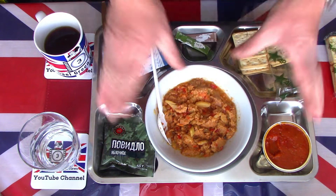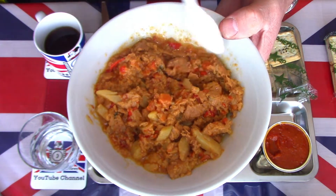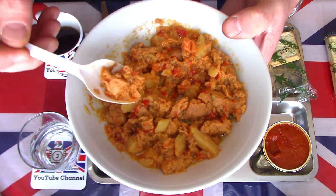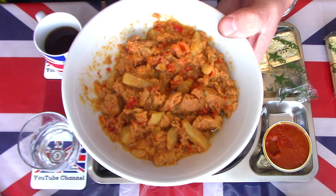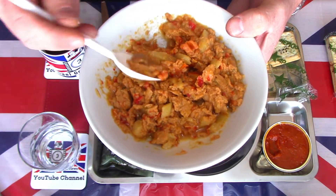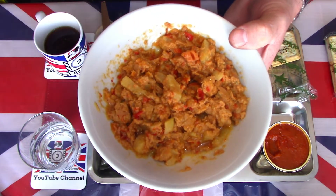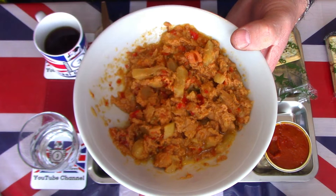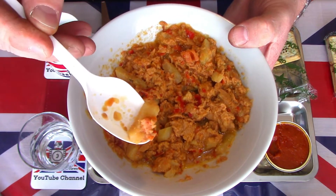Moving straight to the mains — this is meat with vegetables. Looking at the contents list on the packet, it says chicken meat, though it's very difficult to actually see that it's chicken. I can see potato, carrot, and red bell pepper. Trying a little of the mixture all together — very simplistic flavors, salted and peppered sufficiently. There is no texture left to the meat; it totally dissolves in the mouth. The meat is totally, completely well-stewed. The potatoes are almost like little chip or fry pieces from the UK, but again extremely soft — almost like a puree.